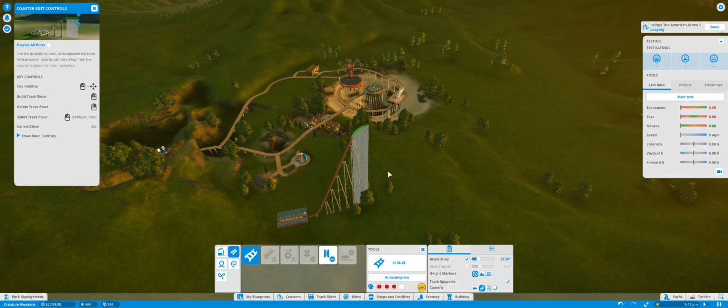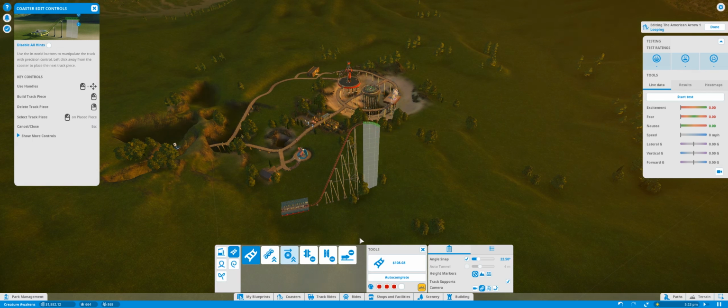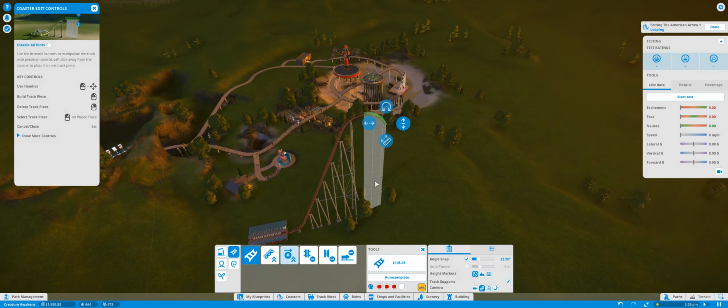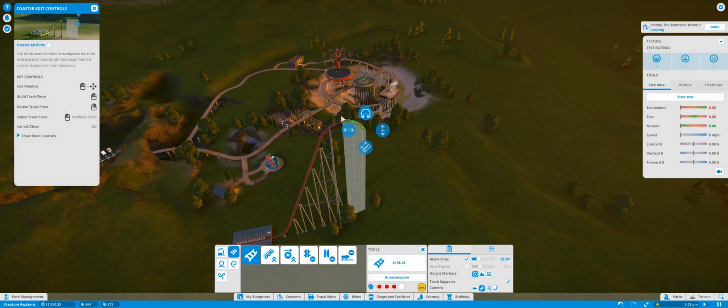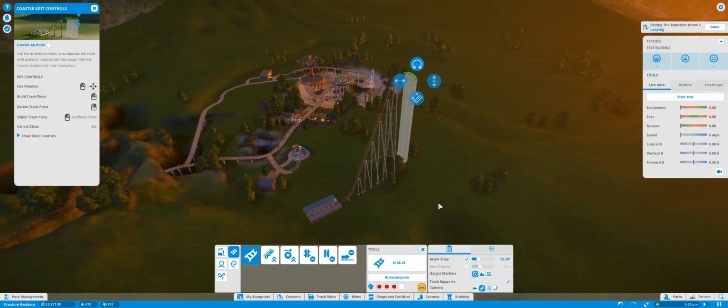Do I want to just, yeah, just like that. Good. And do I want another flat part, or do I want it to go down immediately? Maybe I want it to go just like that. Yeah, that's perfect. But I don't want it to be... Wait, is this a chain lift? Because I don't think that is. I might have to replace... Yeah, that's not a chain lift. God damn it. Okay.